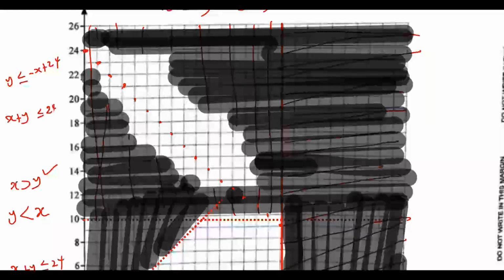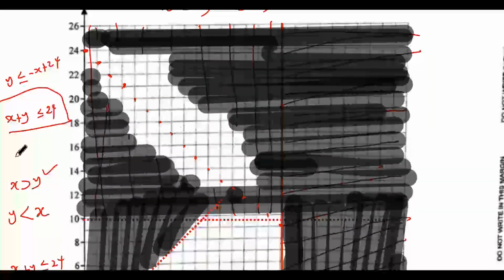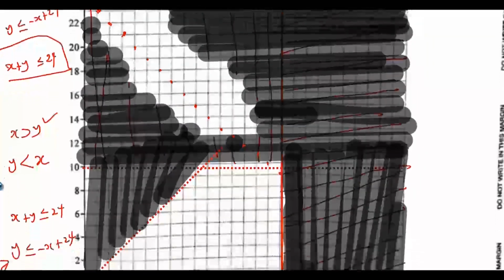Okay, this will be easier. So we know that this is the straight line we're going to get. So the wanted area, is it above the line or below the line? So we can always use this in the inequality. Okay, so let's take a point here. So let's scroll up and see.